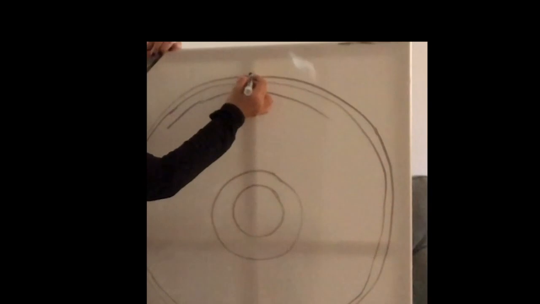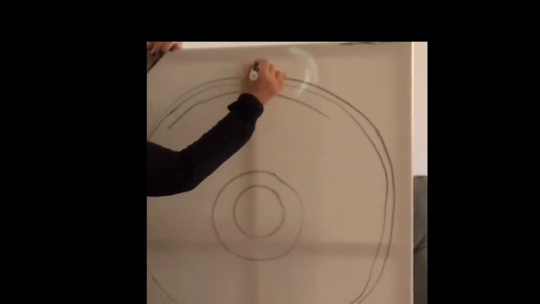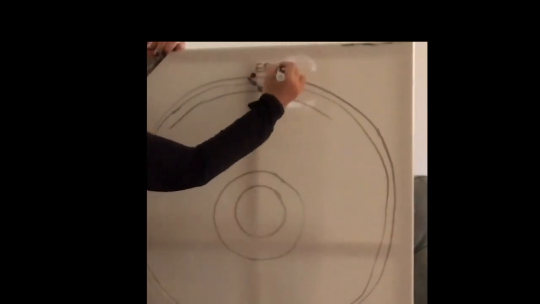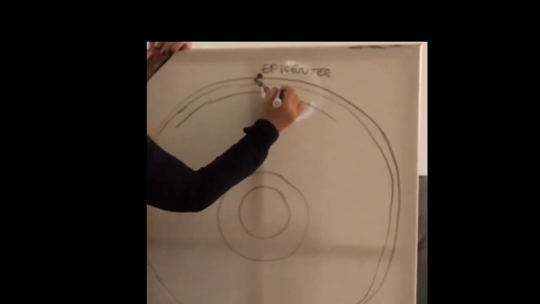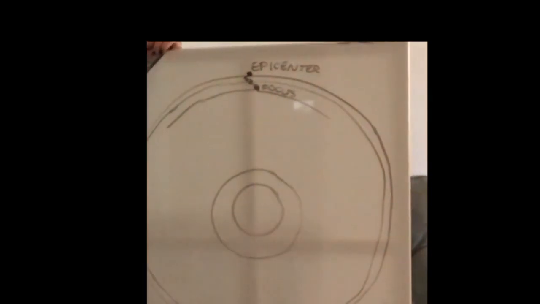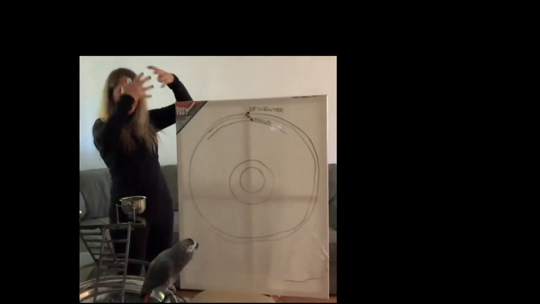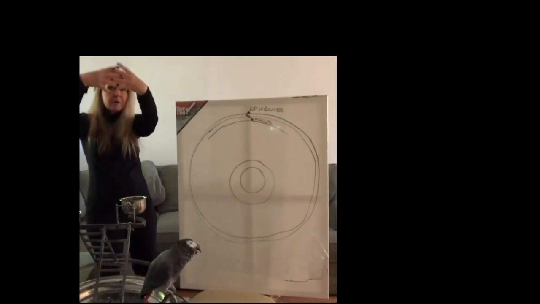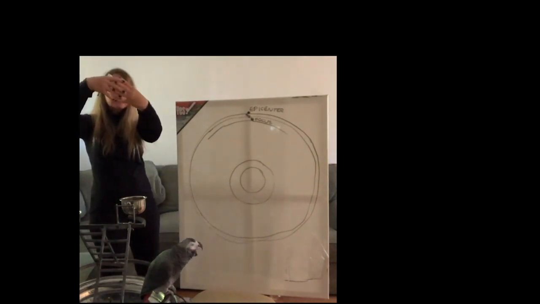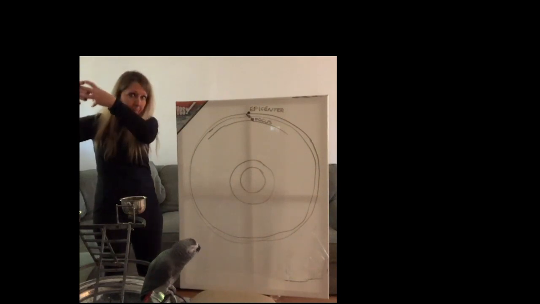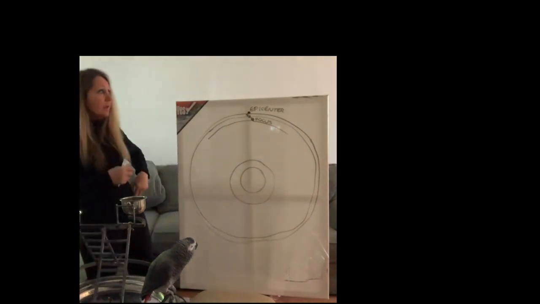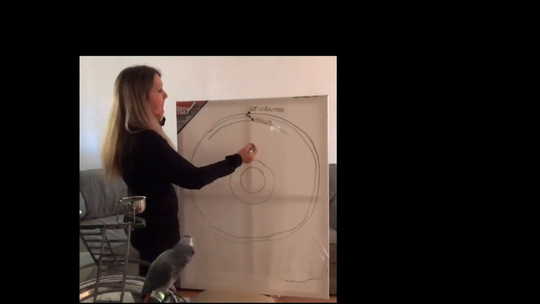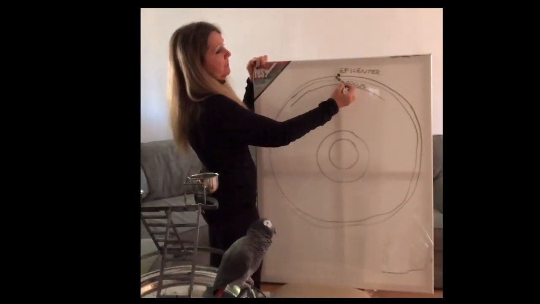Directly above that is the epicenter. So epicenter is right above it. And this is the focus. The focus is where the action is. That's where the earthquake, that's where it gets trapped. So if there's two plates, or like they're locked together like this, that area of entrapment, that area is the hypofocus, or just called the focus. That's where the action is. That's where it starts. That's where the waves are generated from. So the waves are produced from this focus.